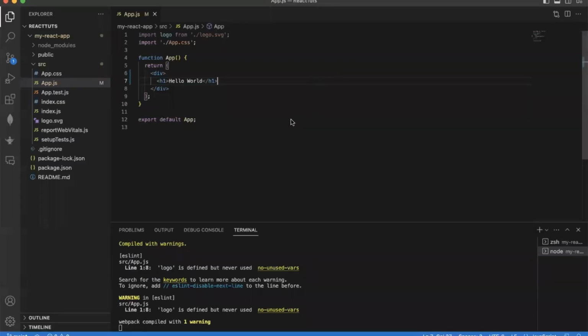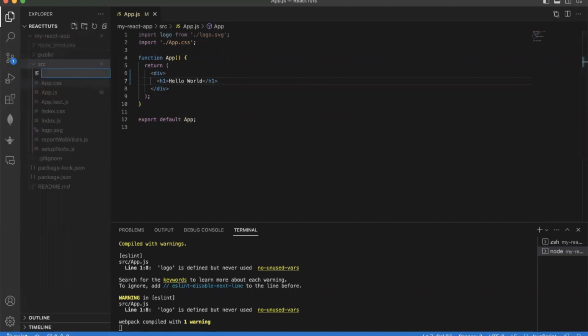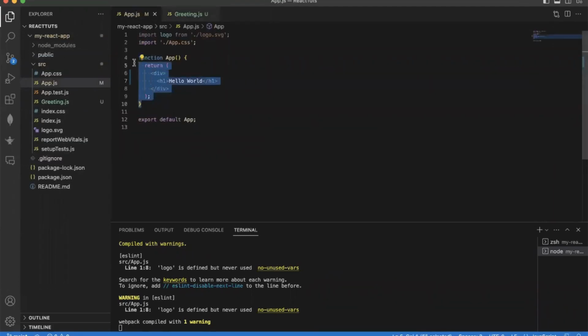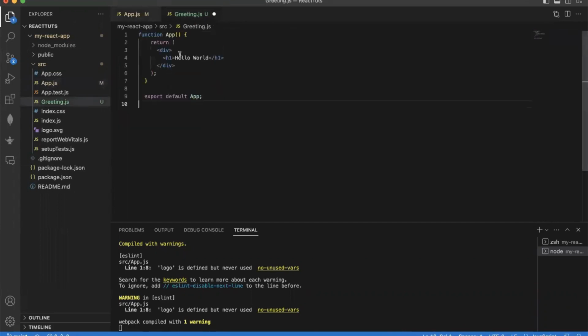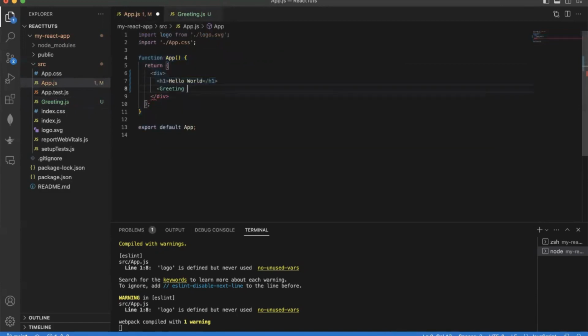Now let's see how to pass props to your child component from a parent component. Open up the project which we set up in the last video and create a new file called greeting.js. We will make a React component called greeting, which will get a property from app.js. Suppose we are using the property name as name. And this props.name, the value will come from the parent component where it will be used. So let me use it in our app.js and pass the value name equal to Priyanka.